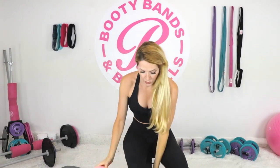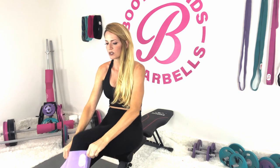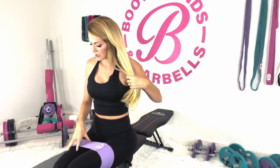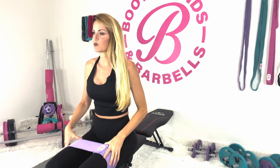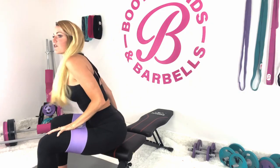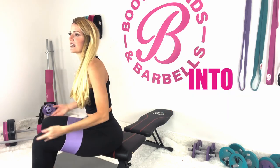Let's start with the booty band. Slide it onto your legs and slip it up to your thighs so it sits nice and comfortable, right in the middle between your knees and your hips. You can do this exercise while you're working, reading to your children, or talking on the phone — whatever works for you, just try to stay consistent. We're going to work from the glutes all the way down the sides of the legs and into the sides of the knees, which gives you a nice secure foundation on the outside.